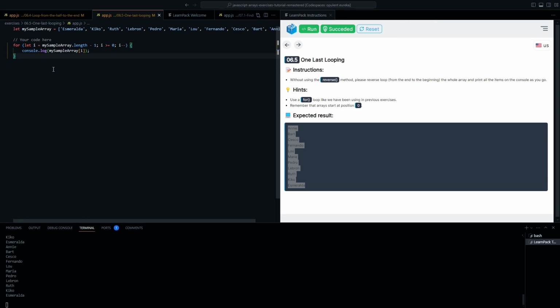We started from the last index of this array down to 0, which is the first for any array, and subtracted 1 in each iteration. Similar to how we did i++, we can do i-- to subtract 1 from the i variable, basically. Another similar way to do it would be to have placed here i = i - 1, and that would have been the same too. In this case, I preferred to write i-- because it's easier to write, and that's it.